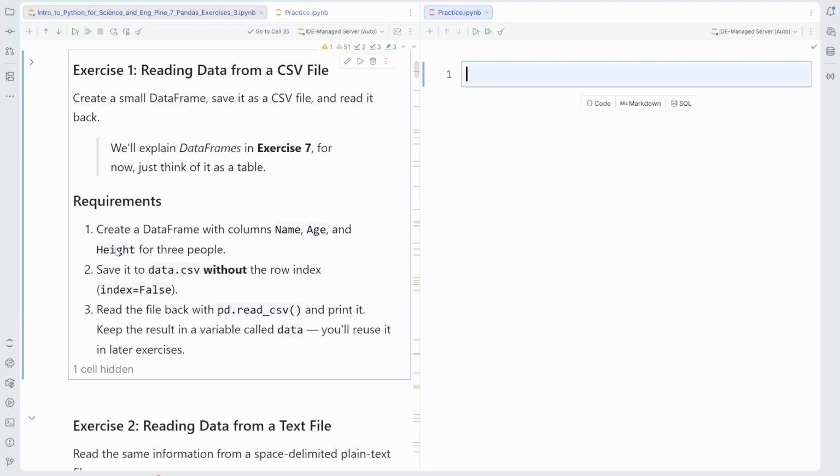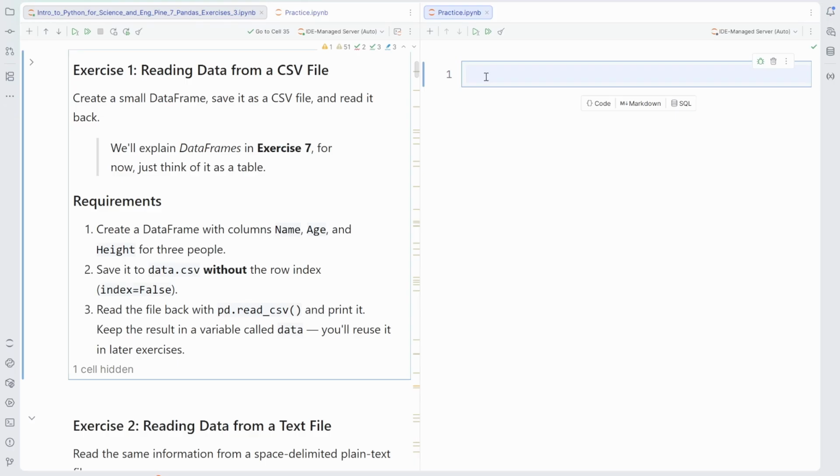We can choose whatever we want. Let's save it as data.csv with index equal to false. Let's read the file back with the pandas function read_csv and print it. And let's keep the result in a variable called data, which we'll reuse in the next few exercises.